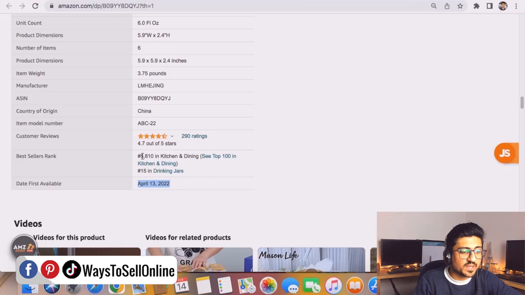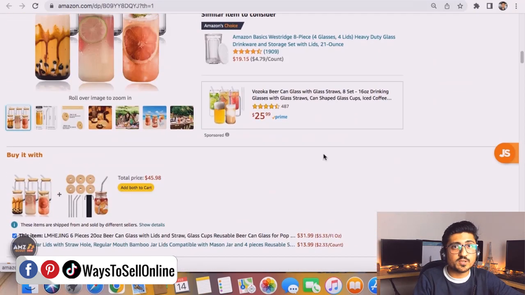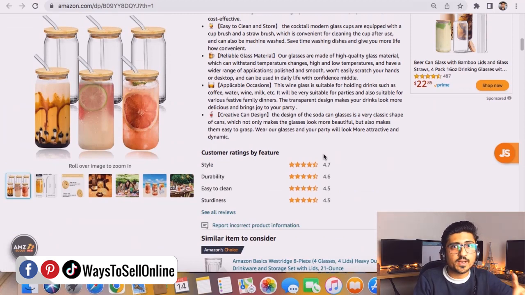And you can see that the BSR in the main category is 5,800. So it's a very, very good sign for this product. This product is actually giving new sellers an opportunity to grow. All of those sellers who have fewer reviews are getting good and huge revenue. So from my point of view, this product is good to go in terms of demand and competition. But there's still one thing we need to verify before finalizing this product, which is profit.